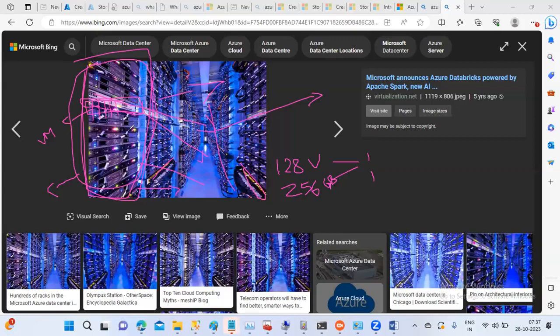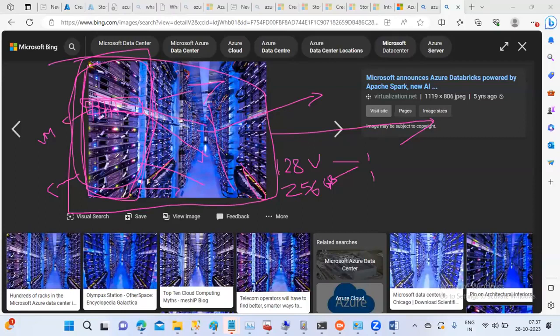Sir, is an on-premises data center also the same, or is it different? On-premise also looks the same, but everything you will manage yourself in the on-premise. But in the cloud, you no need to worry about your data center. The data center maintenance, everything will be taken care of by the cloud. So what you have to observe is that you should know how to create a service and how to use the service. That's it in Azure.